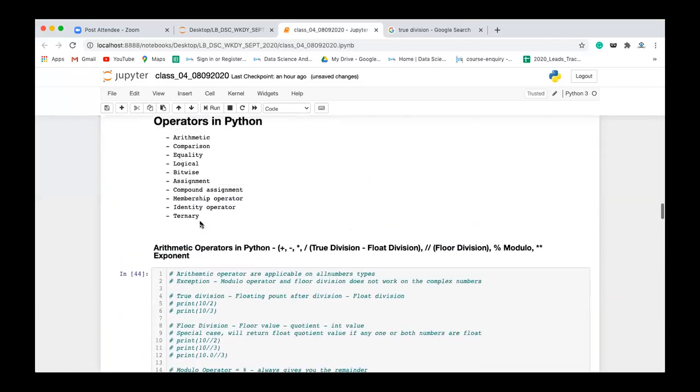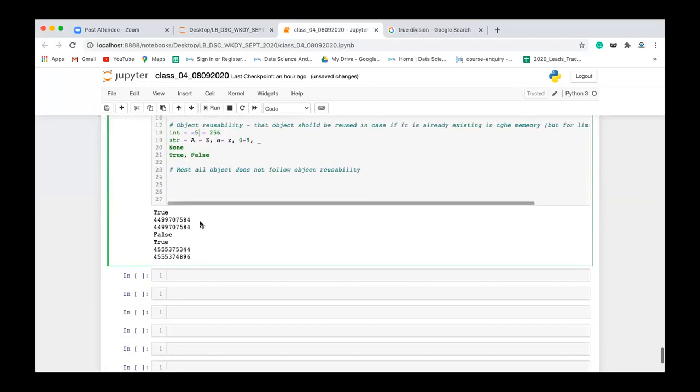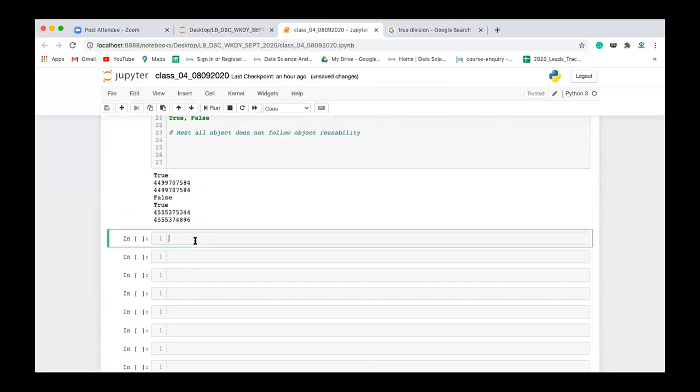Okay. Now the last operator is the ternary operator. Let's see what the ternary operator is. Those who are coming from a different background might know this operator. The syntax of this is: expression 1 if condition 1 else expression 2.